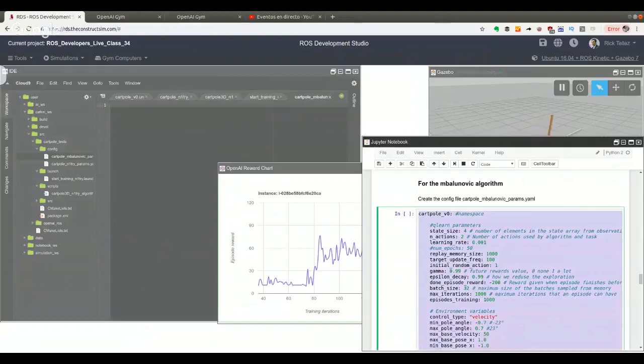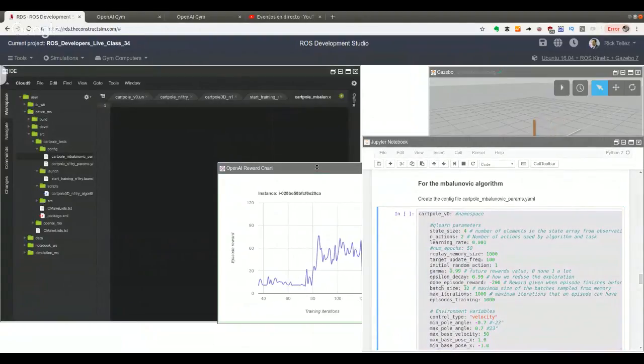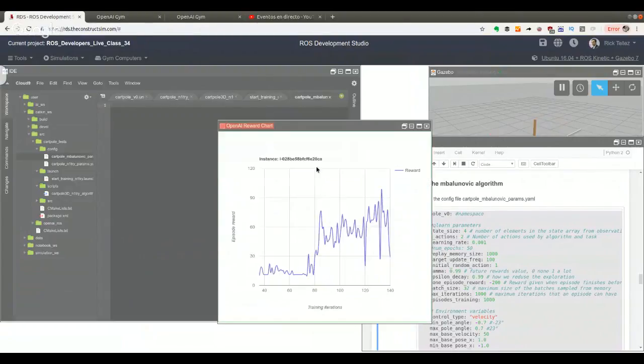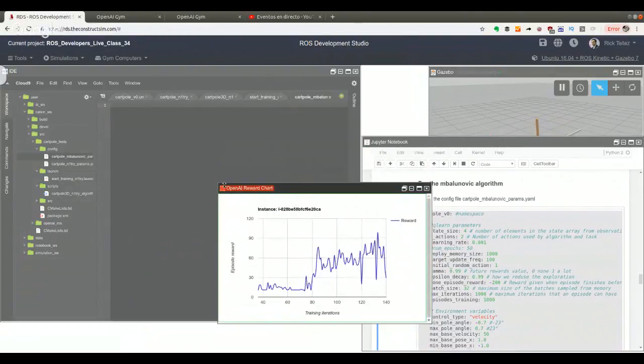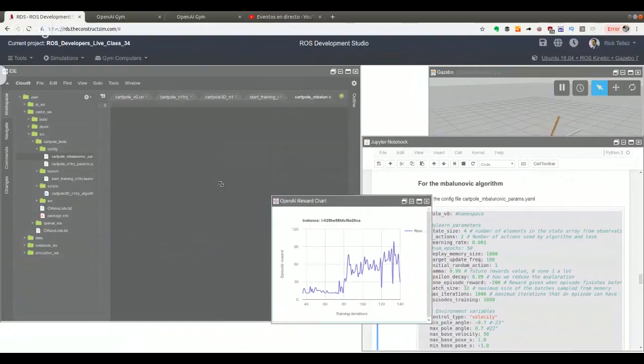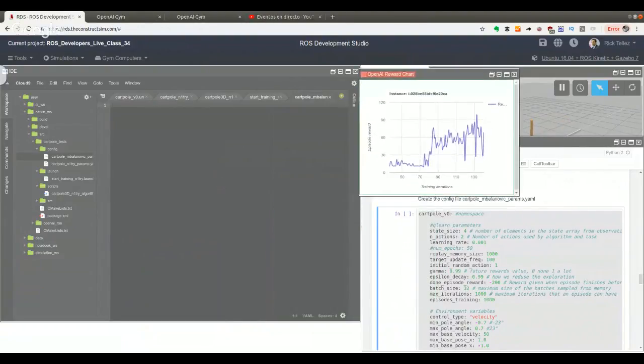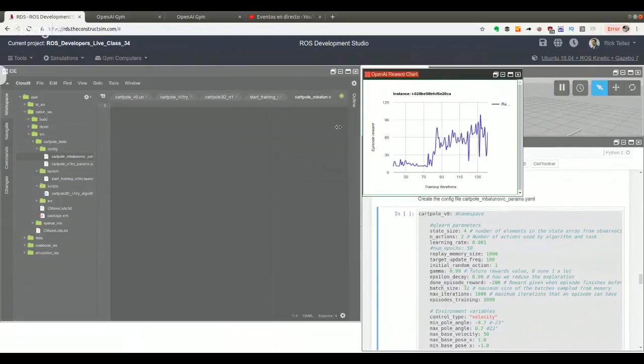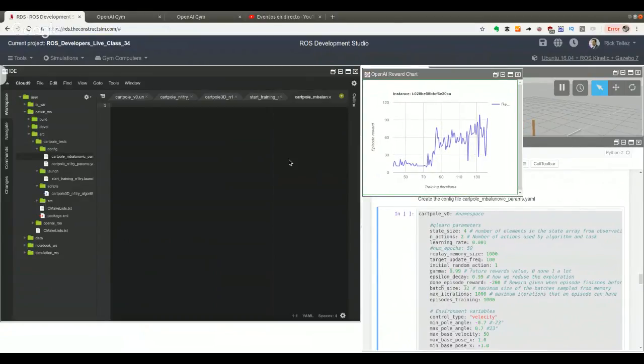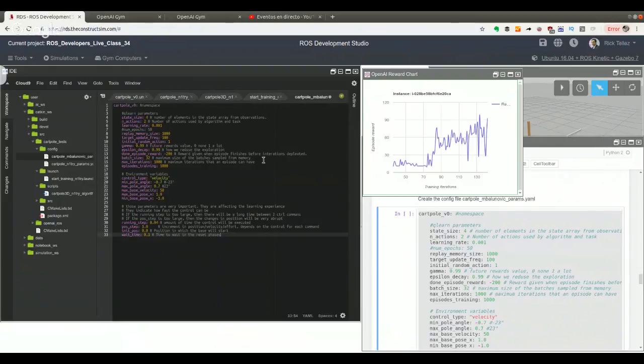In order to understand the parameters for the algorithm, you need to go to the original algorithm. That is something that I suppose you already know. When you want to try different algorithms, it's because you know those algorithms and you want to try them, so you know which ones are the parameters. We have already analyzed that for you and provided them here.